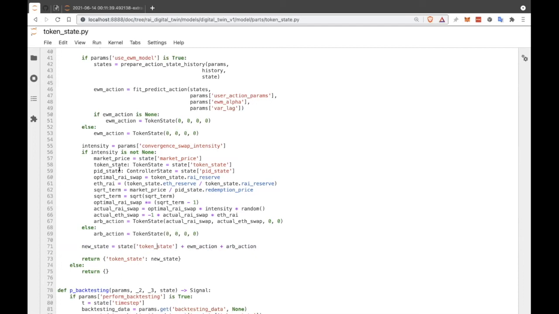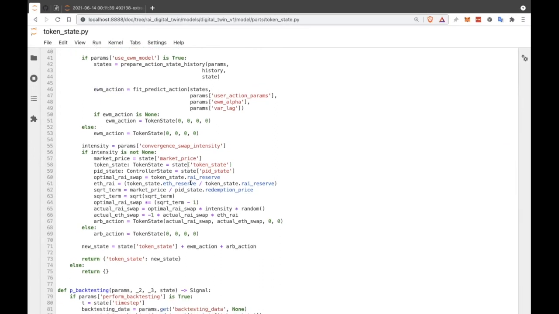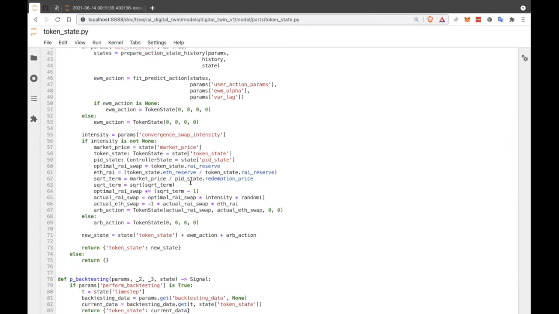But if the intensity is not known, or the model is true, then the action is going to be another thing. Just to explain a bit how it works, it's not exactly the job of the walkthrough to enter into details of how the behavioral model works, but it's important to understand how you could add a behavioral model or how you could modify them.